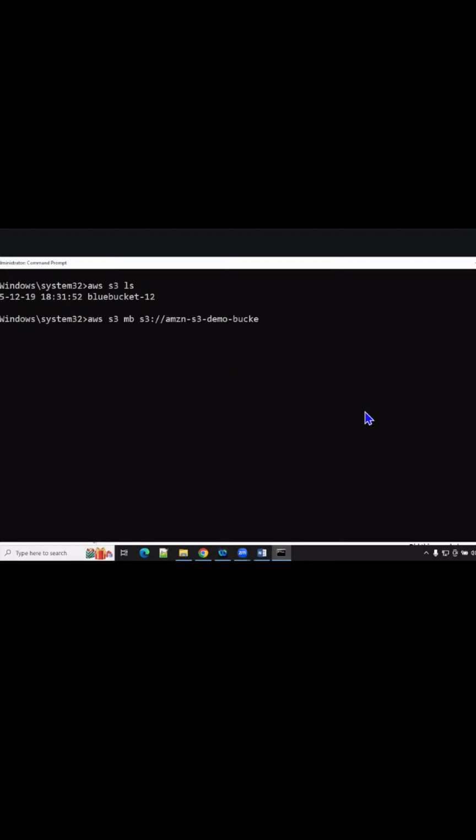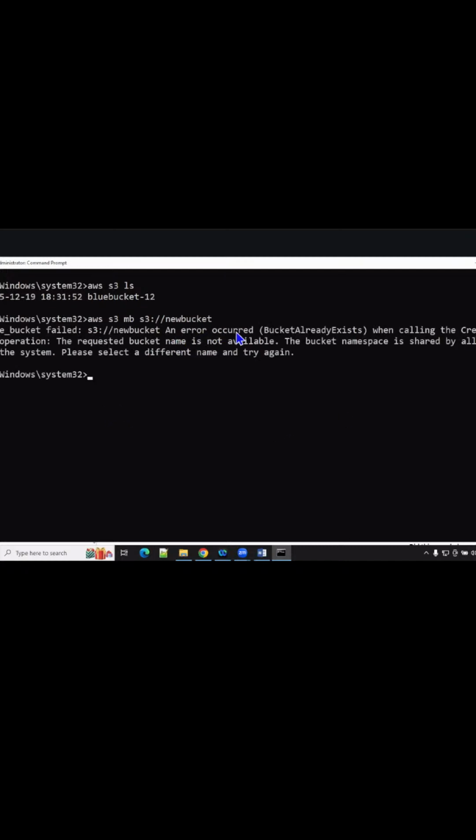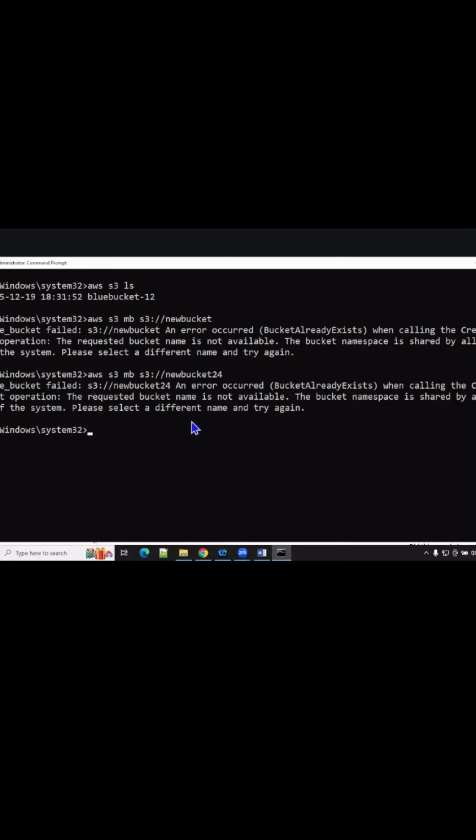Now we are trying to provide the bucket name. For example, new bucket. Already we have that name. So we'll do one thing. New bucket 24. 24 also we have. Hyphen.